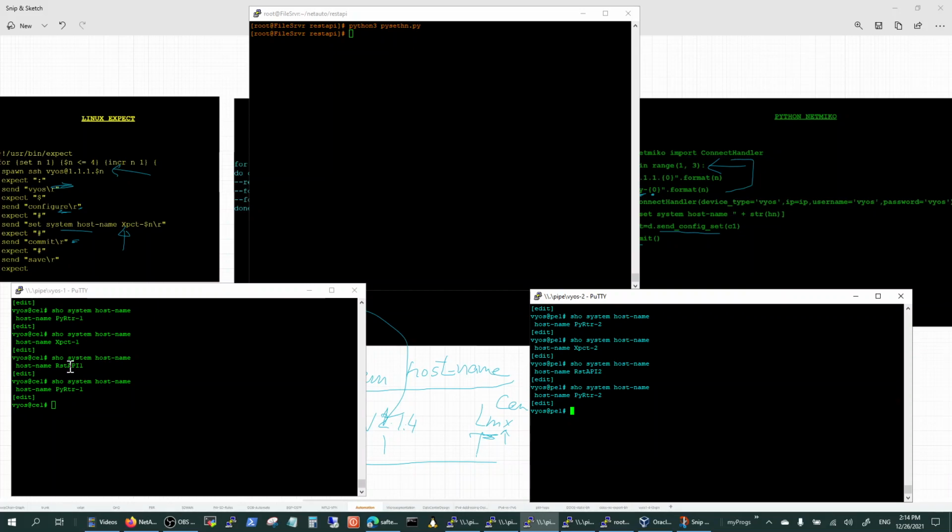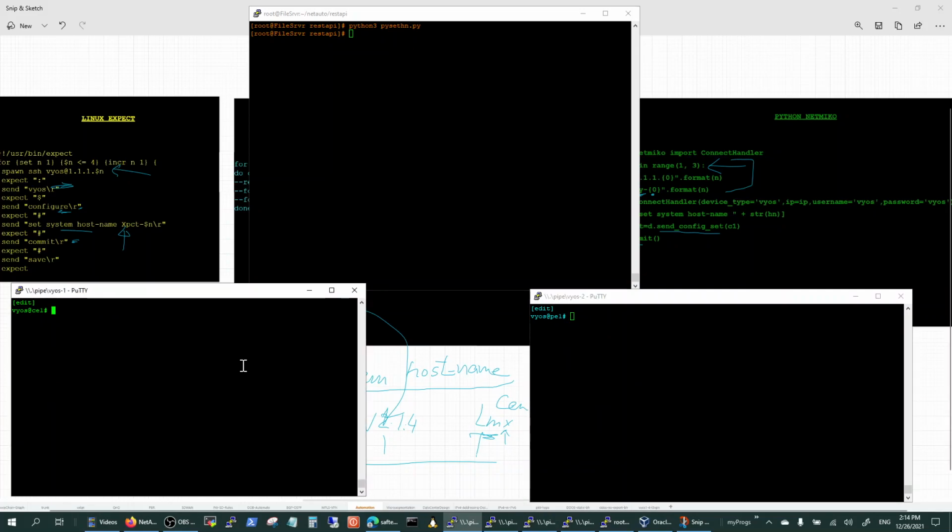So between expect, REST, and Python, REST was definitely the quickest. What do I need to do to get this tested on VyOS? You need to do show service, and you need to do show service set https api keys id api key, and then this is the command set that you need to put in, and allow SSH for this. So you want to see the show service, just the command set.